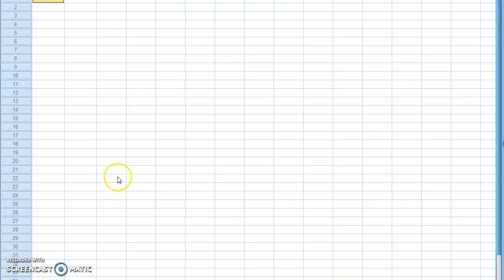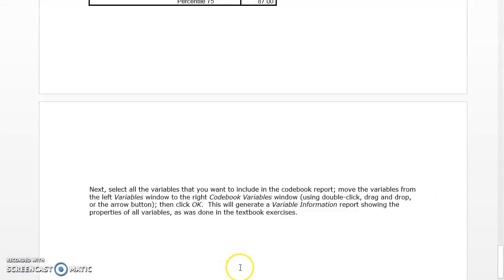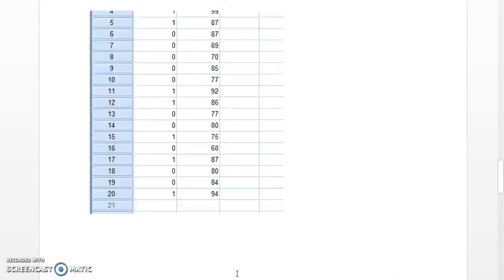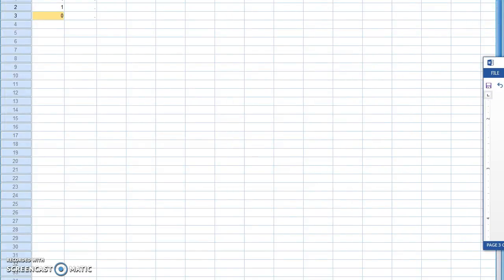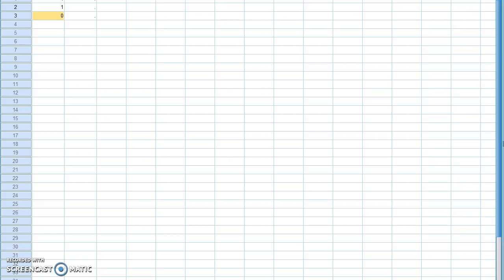Now again, you're going to get to see some activity on this, so you won't have a problem as you start putting in eats in the cafeteria. Well, I'm going to put the first one was a 1. The next one down here was a 1. And I think the next one was a 0 because that was no. I'm going to have to go back and get that data again. Let's see, where was that? I'm going to move this over here on another screen, and you won't be able to see it over here, but I'll have it over here, and I'll just bring that data over here and put all that data in there.